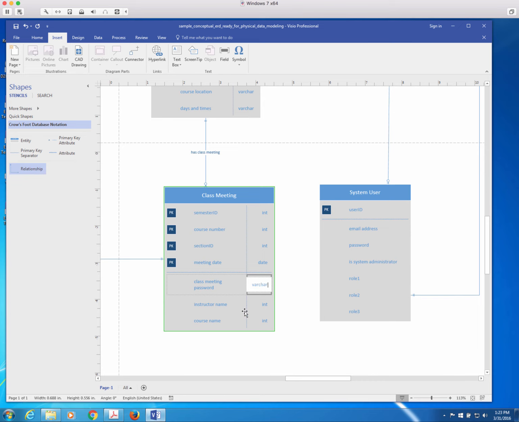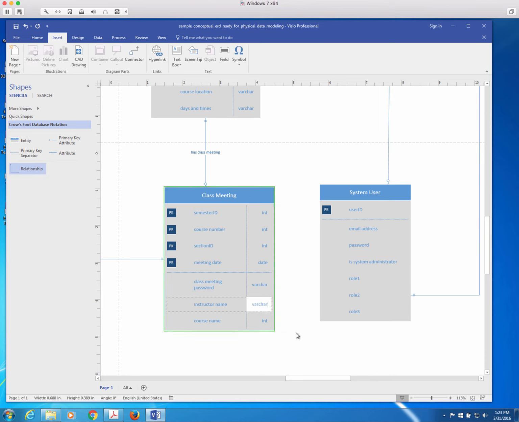The instructor name and the course name. Now, I'm going to tell you that these are in the wrong spot, okay? We're going to fix these when we get to getting rid of denormalized data or unnormalized data, but let's just pretend and say, well, an instructor name could be a varchar.